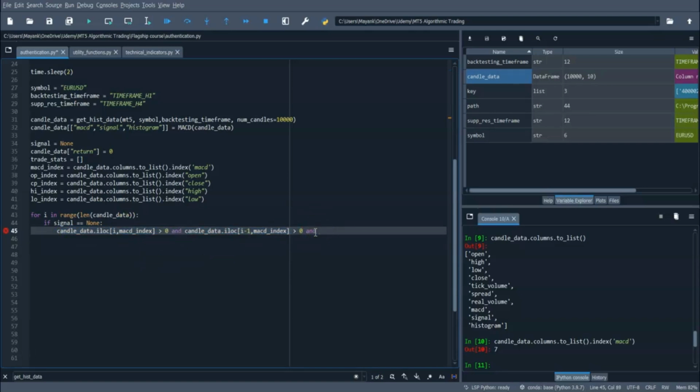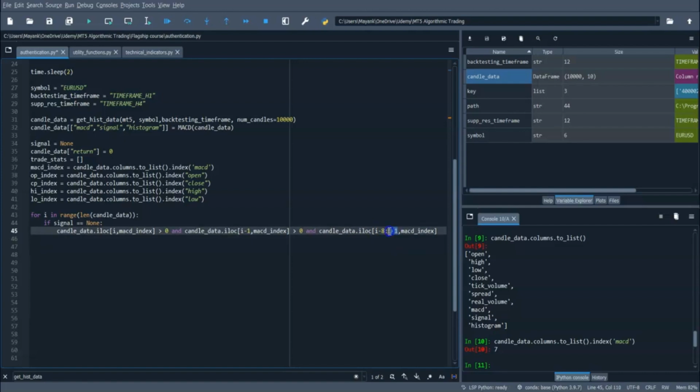So we'll have to use another and, and let me copy this here, paste it here. And how will this change? Obviously, I'm not going to do it for 6 values, so we'll have to get a bit smart here. Let us check from i minus 8 till i minus 1. What will this do? This will check from the 8th last MACD value till the 2nd last value. I hope you know how Python indexing works. So this is from i minus 8 all the way till i minus 1, not including i minus 1.